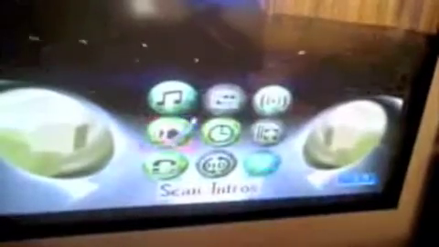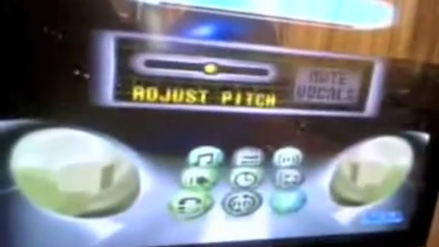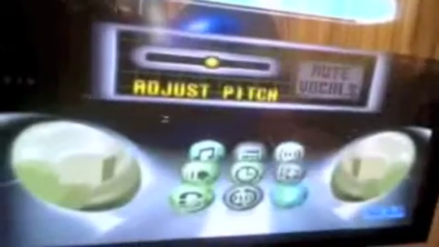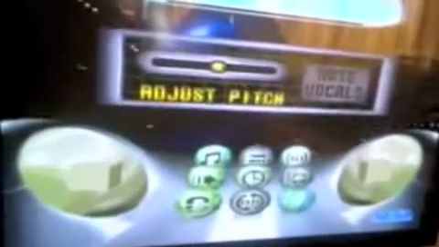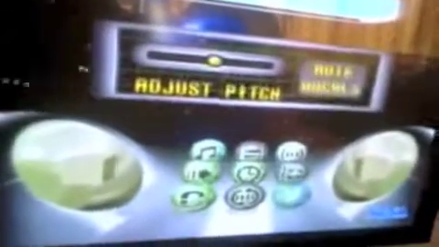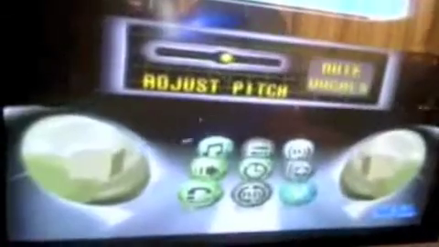Let's try these controls out. The first one we've got is adjust vocals, which lets you adjust the pitch to a high pitch or low pitch, or you can mute your vocals.